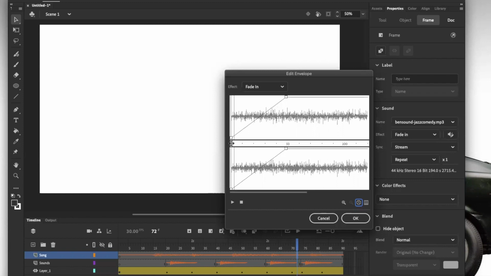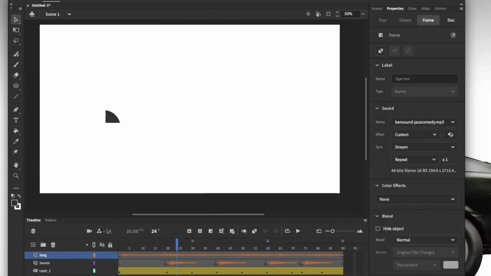So what we can do is, number one, move it forward a little bit in time using this center slider. But what I really want to do is grab this edit point and move it back to here. This seems like a really steep curve, but remember, we've got a really short clip. So we can hit play in here and see what it sounds like. You probably can't tell, but it fades in for just a little bit. So let's see what happens.